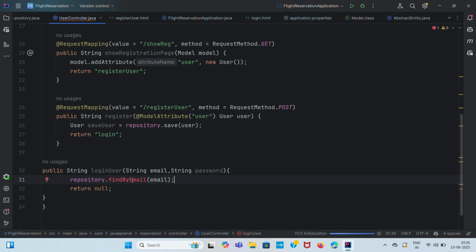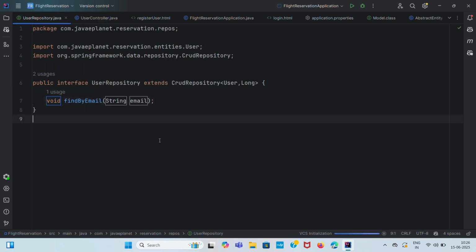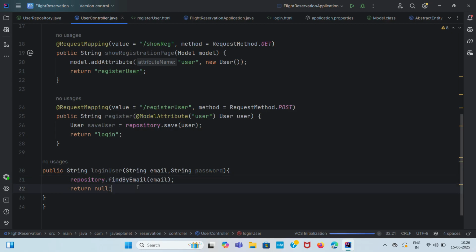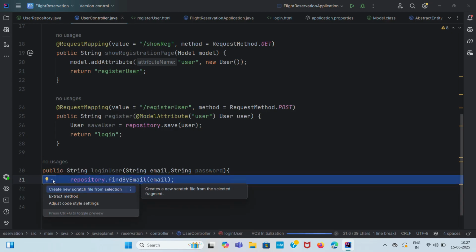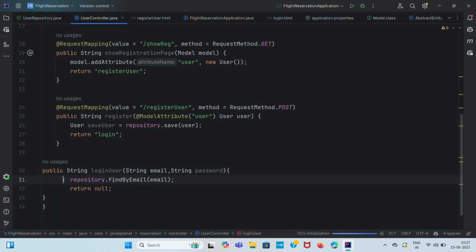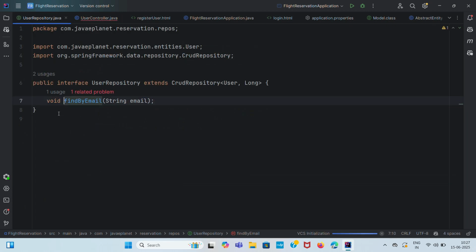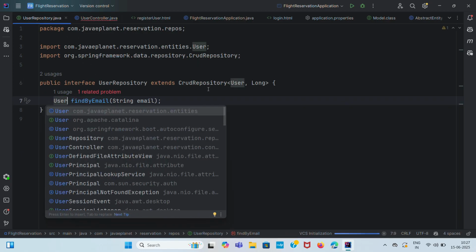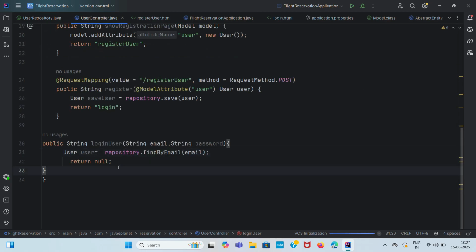Hover on it, create a custom finder method in the user repository, then press Ctrl Alt L. After that, do Control Alt V. Just return the user. Here this should be user.